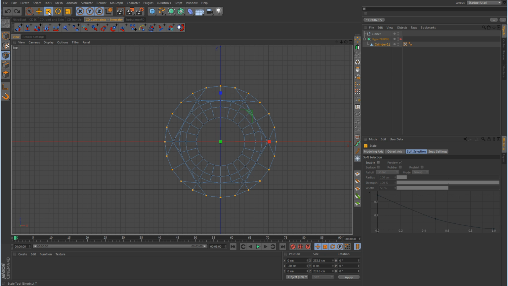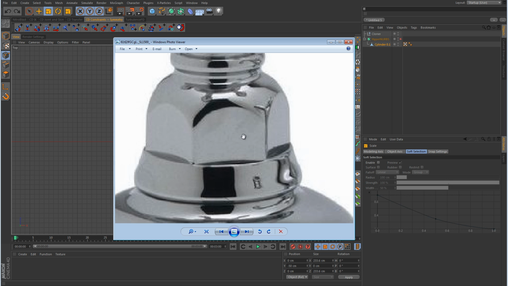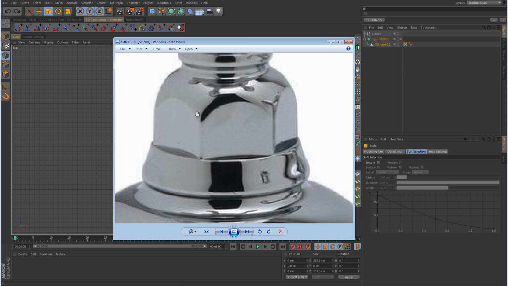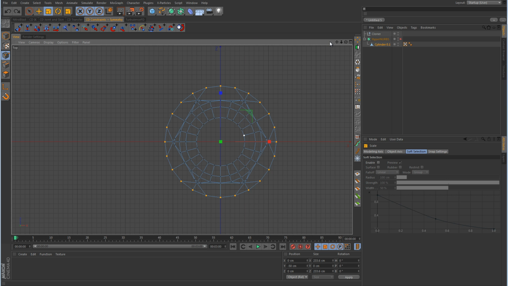All right, now we want to grab the scale tool, and we want to scale these back in. But we don't want to go too far, because on the image here, you can see that that edge, when it comes down, it almost meets the outside edge of this cylindrical bottom part. So we don't want to go too far with it and have this edge sitting way out too far, but basically what we want is just a very small gap of space between this edge here of this face that's been cut out and this bottom lip of that circular surface.